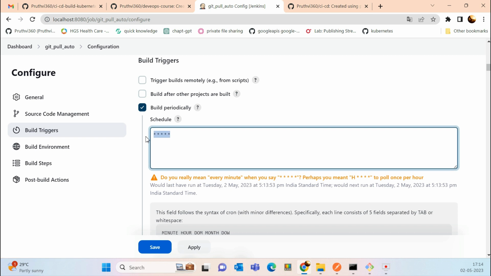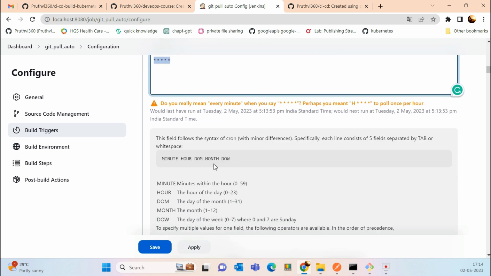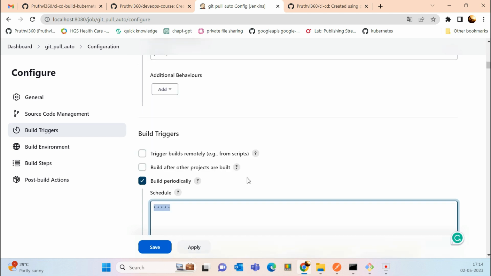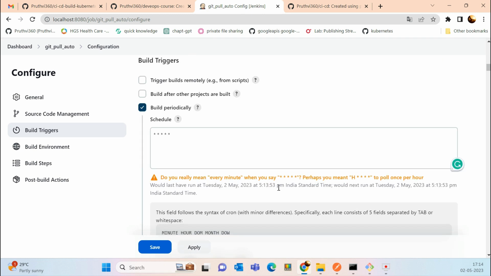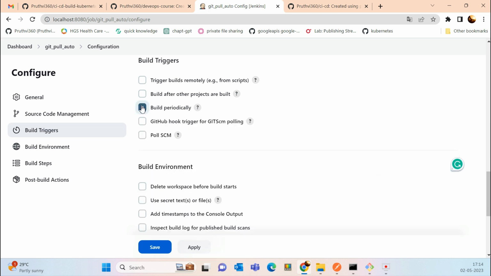The stars represent minute, hour, day of the month, month and day of the week. So star means for every minute, for every hour. In total it represents that every minute the Jenkins job is going to trigger, even if there is nothing changed in the repository, still this process is going to trigger actually.